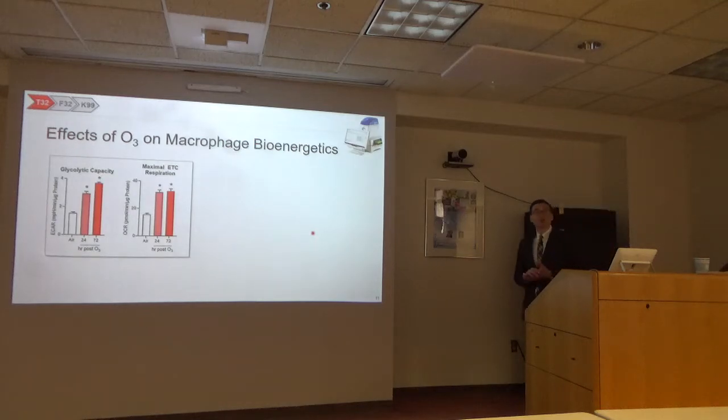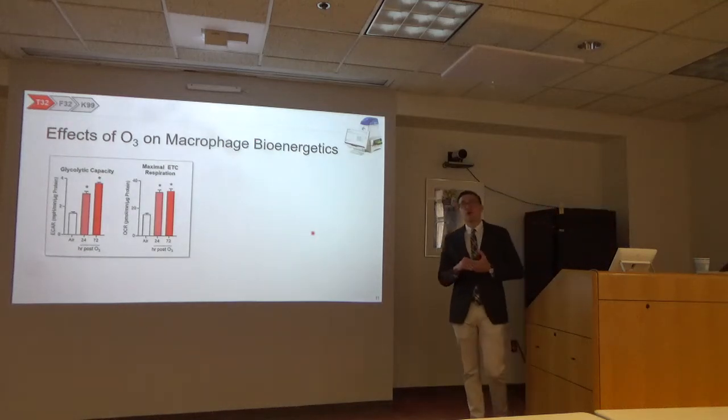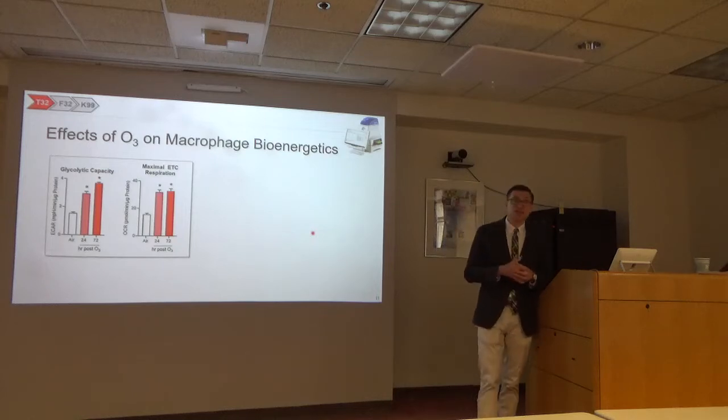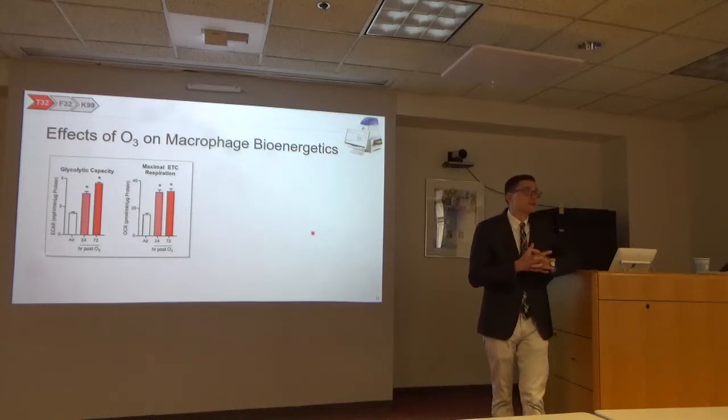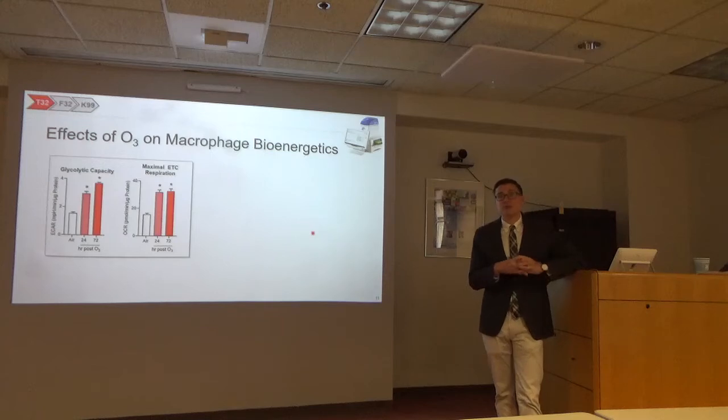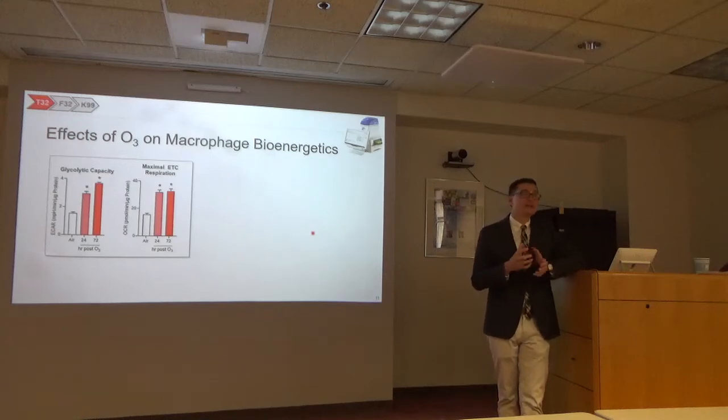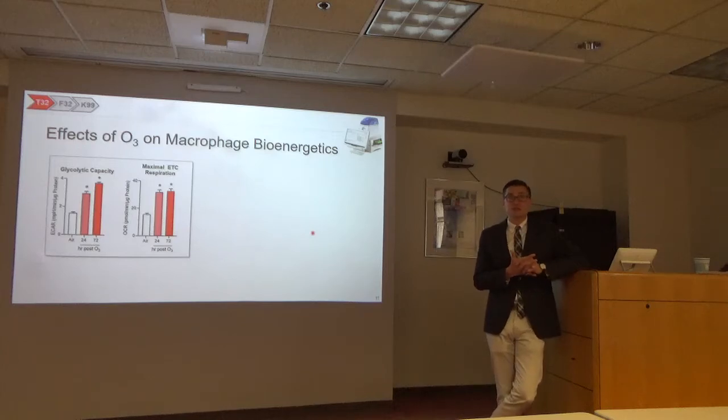Something we've become more interested in lately is the effects of ozone on macrophage bioenergetics. This is really important because there's a lot of literature showing that intracellular metabolism of a cell is really tightly linked to its phenotype. And so to do this, we use a Seahorse instrument, which is pictured in the top right.